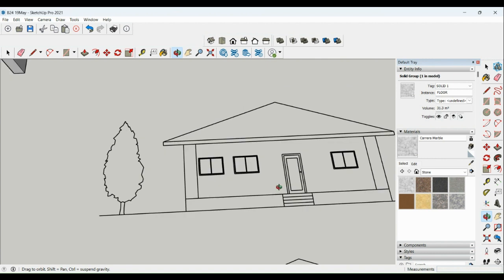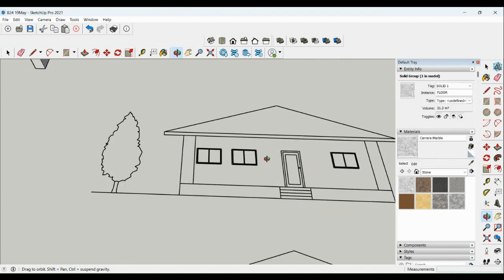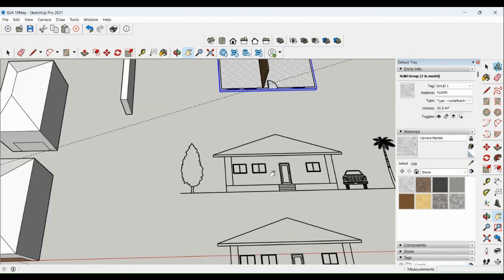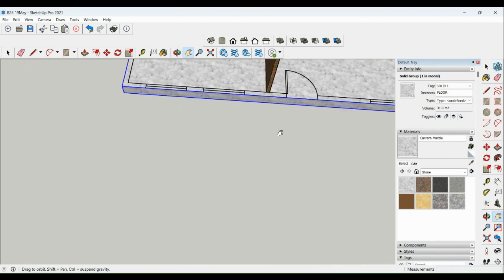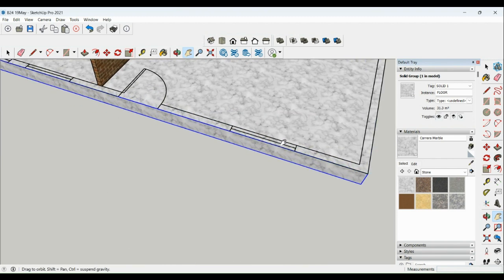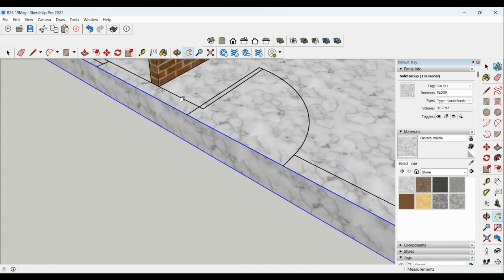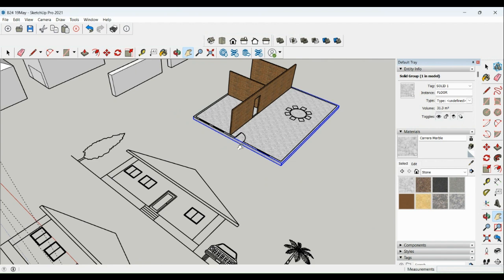We can lift it up, or we can just create a wall. But for now, let's just create a wall. Okay, we just create a wall here. But the finish that I put for the building is actually wrong because the floor should just be up to here, right? So what will I do now?